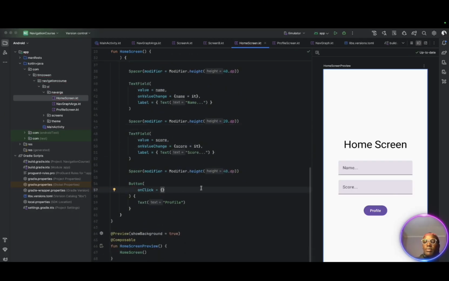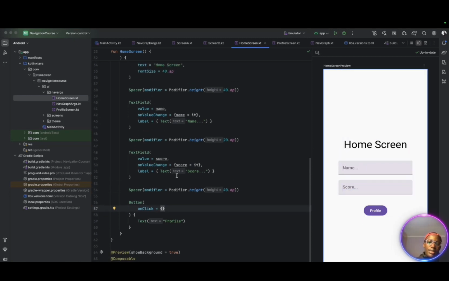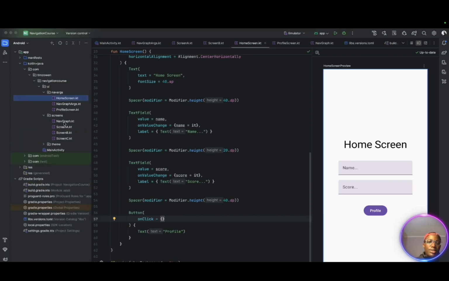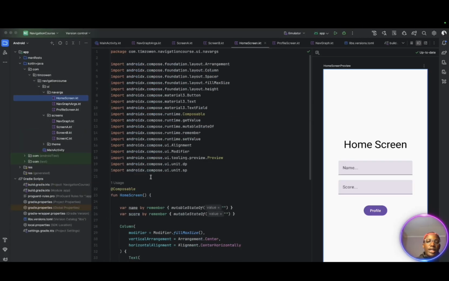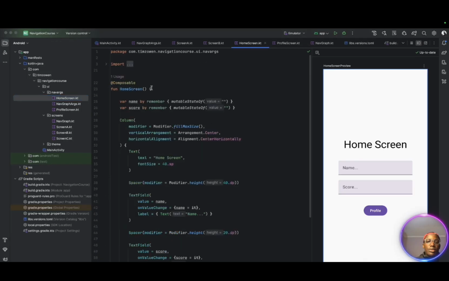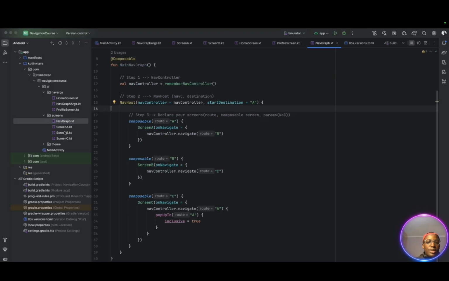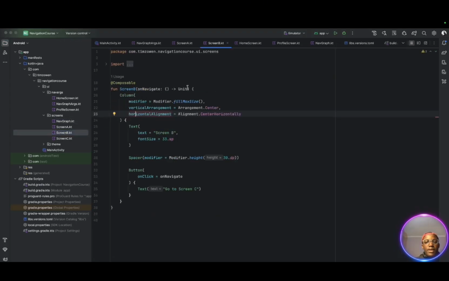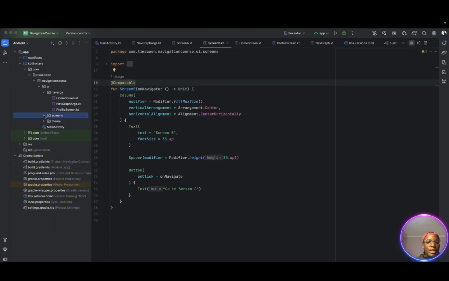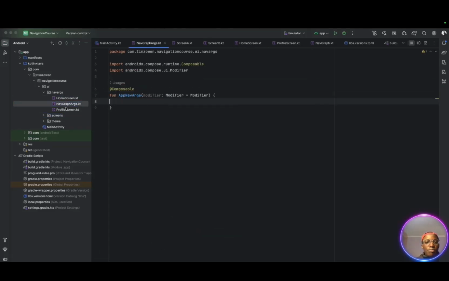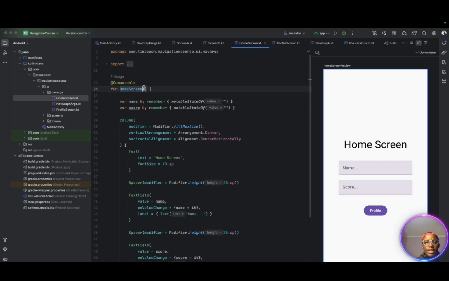So on click, we need to pass this data using a nav controller to this state. And remember, in this other screen, we introduced something. Instead of passing the nav controller on your composable function, what we're trying to do here is avoid using navigation here. So we're going to create a callback variable function that will be used here. So back to navigation, back to home screen, sorry. We're going to pass in another callback.